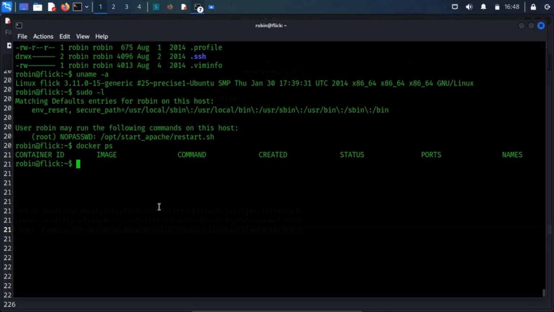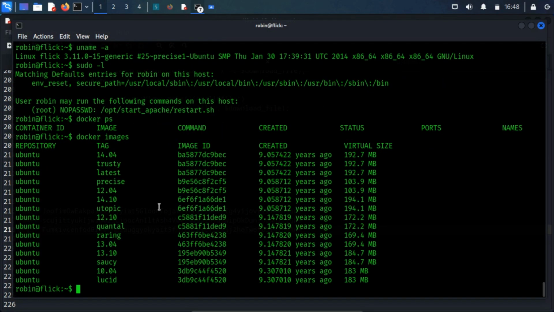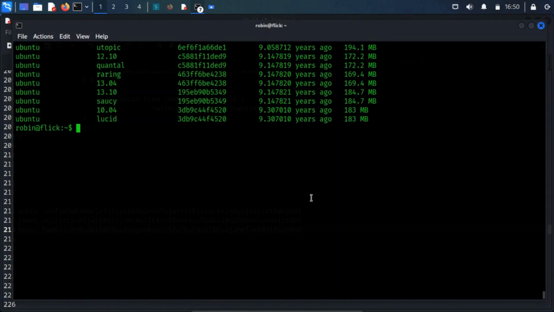To gain further insight, I'll inspect the available Docker images that reside within the container repository. Notably, there are several Ubuntu images accessible within Docker. Leveraging this discovery, I'll exploit the opportunity to attain a root shell. When we run this command, a fresh Docker container will be established using the Ubuntu image. The container will start an interactive bash shell session, allowing us to work within the container as if you were working in a regular Linux terminal.